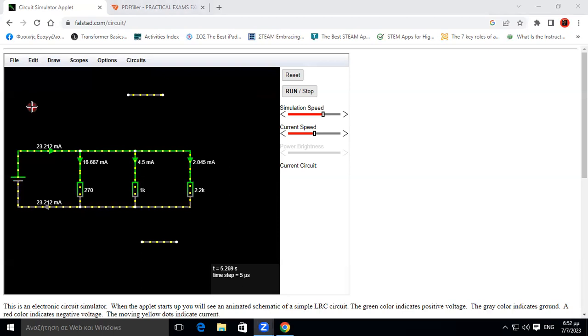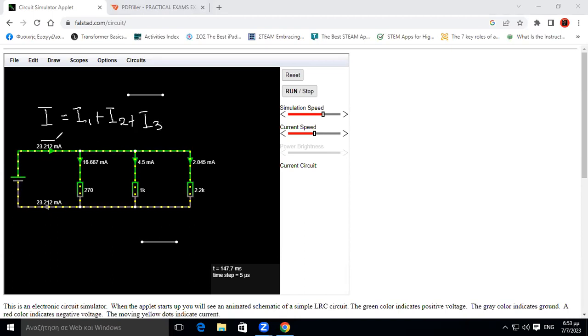Let me write this to you, the Kirchhoff law. According to Kirchhoff's law, we have that I equals I1 plus I2 plus I3.